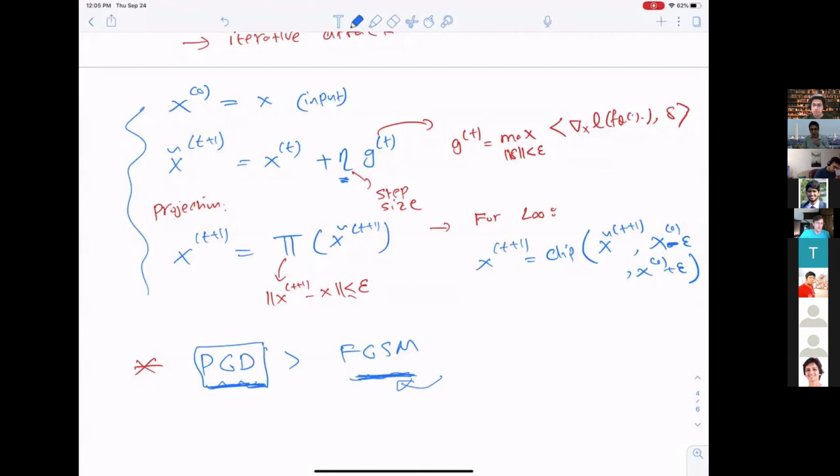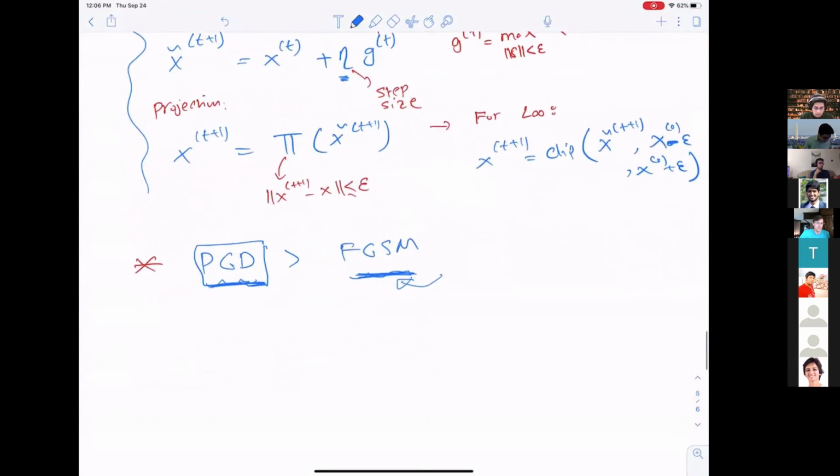Yeah, so there are some rules to pick the step size. Usually you don't want to have a large step size. Even in the convex case, if your step size is large, you won't converge. So there are bounds on the step size, but oftentimes we use a small step size. All right, so let me move on. I was more optimistic about how much I can cover today, but let's at least finish the attack part.